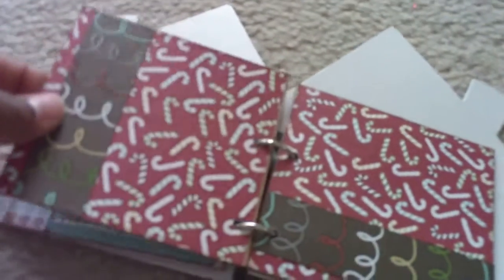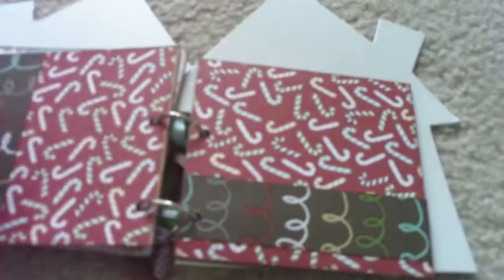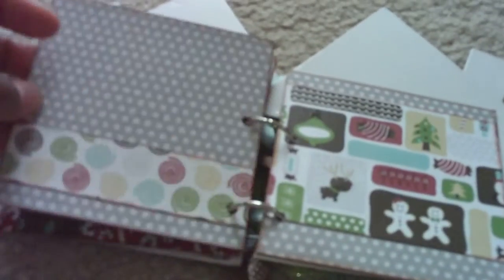We actually went and made gingerbread houses at the kids' school last night. So I'm gonna do one with their pictures of that and put in here. So each one of these has a little page. And there's another little mat there. And then the back looks like this. And this is the front. And those are my little minis.